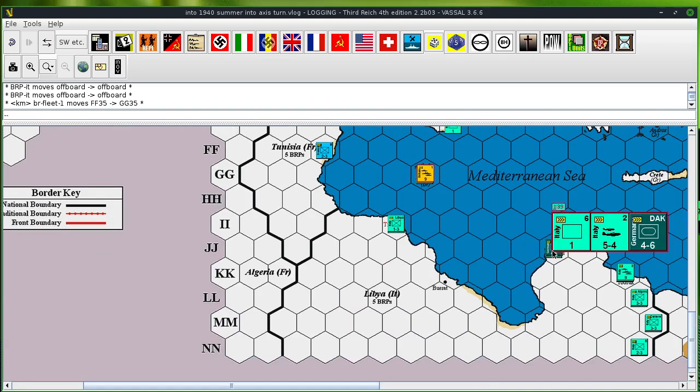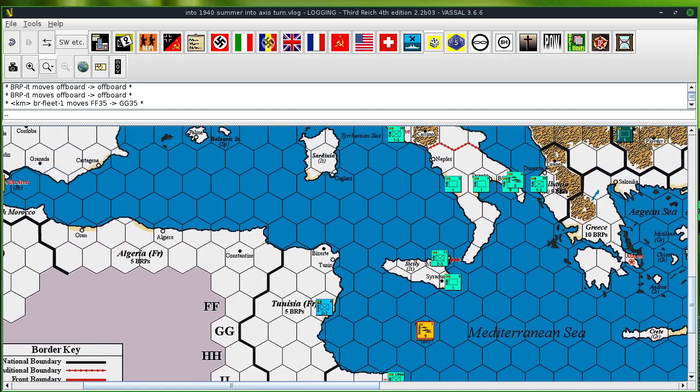All right, here's Tobruk. No, that was Benghazi. This is Tobruk. No, because I'm going to have all I can have. Oh man, it's too tempting. I have to do it. I'm going to move this right here. I have to make a landing in Algeria and take Oran.